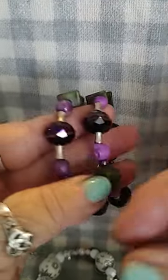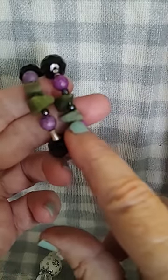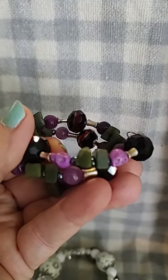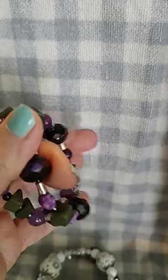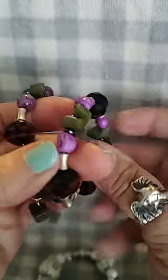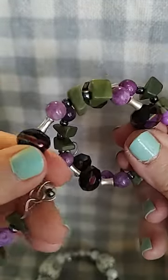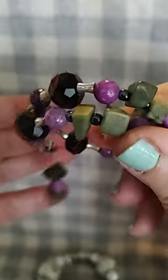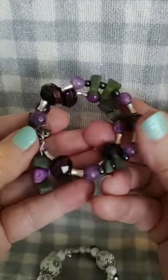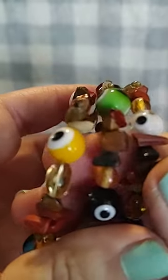This one here is a little purple beaded charm. This is a type of jade. This has little purple skulls on it. If you like skulls, but I love the purple and the green. I love purple and green together. Like I said, these look small. Got a little hanging toggle I made. This is $12.